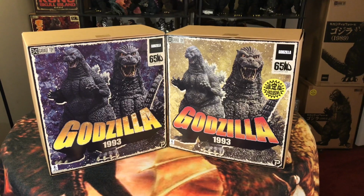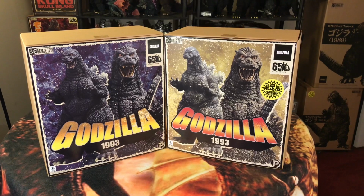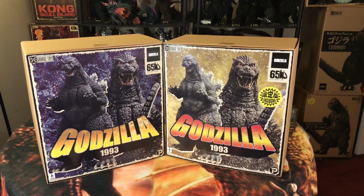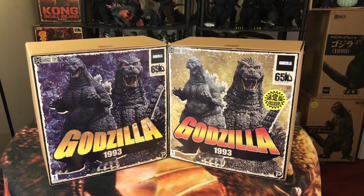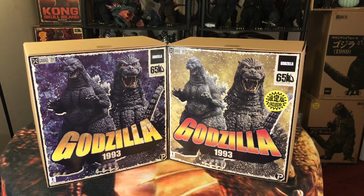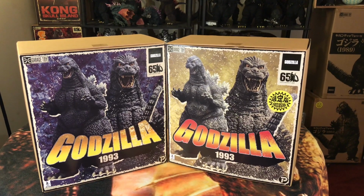And when it comes to the boxes, since I did double dip, you get a good difference in the box. As you can see, the standard is darker, signifying the darker tone of the standard, and you have the more yellowish golden glitter paint scheme applied to the box of the Rick. I really like that they did that with the boxes, not only to make it different between the two figures, but to make it different between the two boxes. So I really do enjoy that.